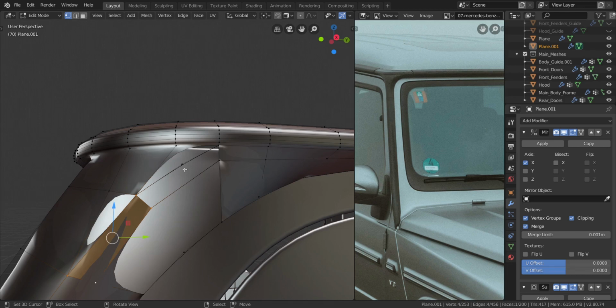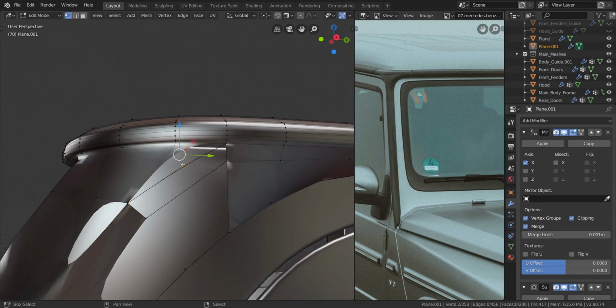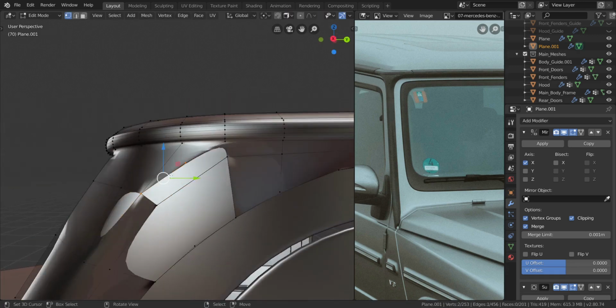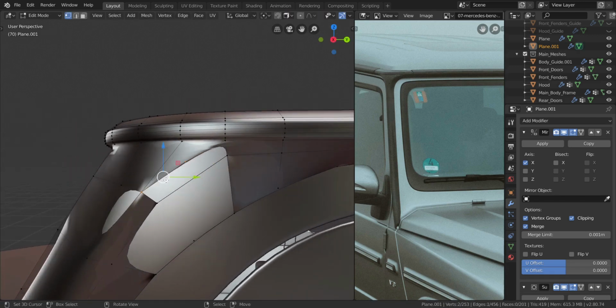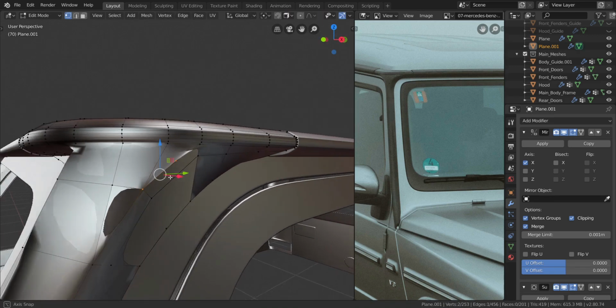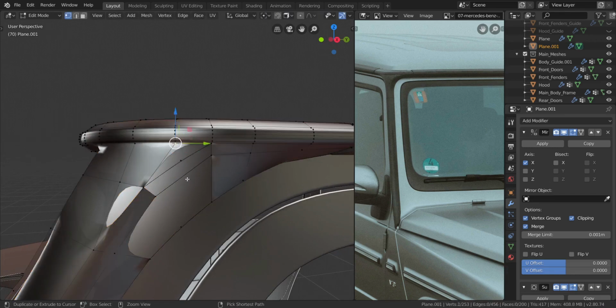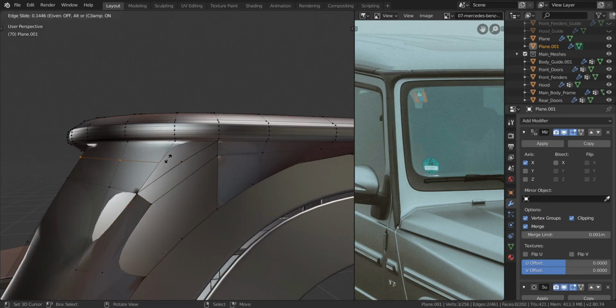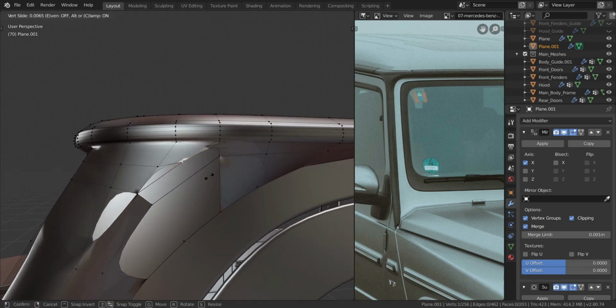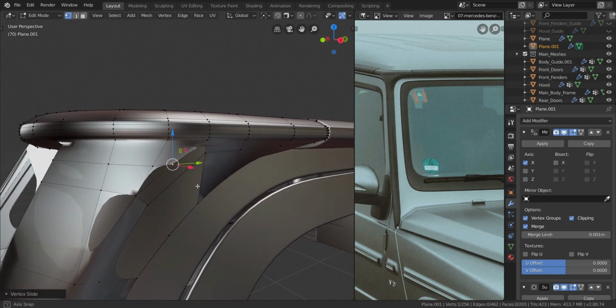I'm not so sure about a triangle being in the middle here, but let's just take these two and press F. Okay, so that doesn't look good. Doesn't look good at all. Instead, here's what I'll do. Let me press Ctrl and R3 here, and I don't know. Maybe we merge this. No, that is not a good idea. So let's take these two and press F like this. I'll press G twice and slide this down.